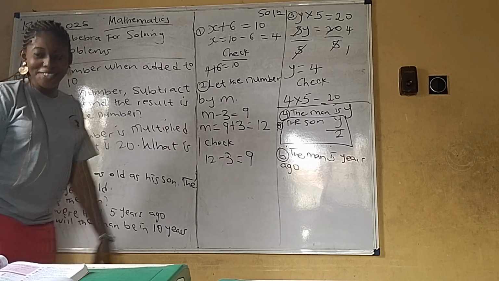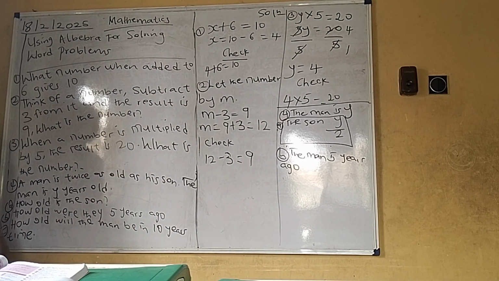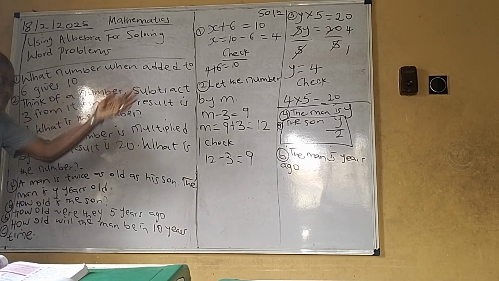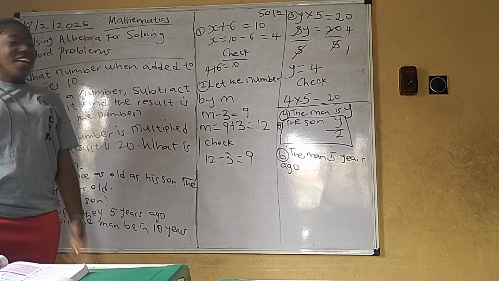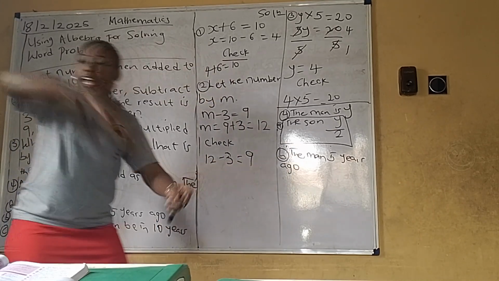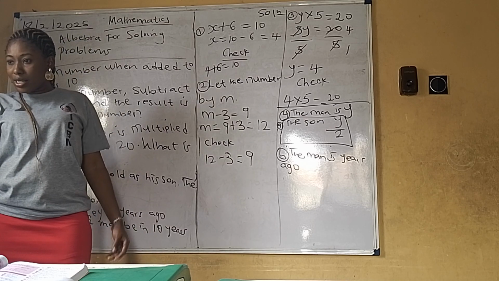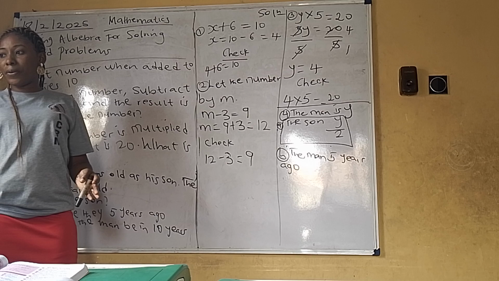Don't get confused. That's what we are going to be working with for now. Is it clear? That we cannot just formulate. I cannot come and tell you that the man is 50 years old. How do I know? What we are given is Y. So we are working with the Y that we are given. Are you seeing it now? Now, the man 5 years ago will be 5 away from his age. Is that not so? 5 away from his age.